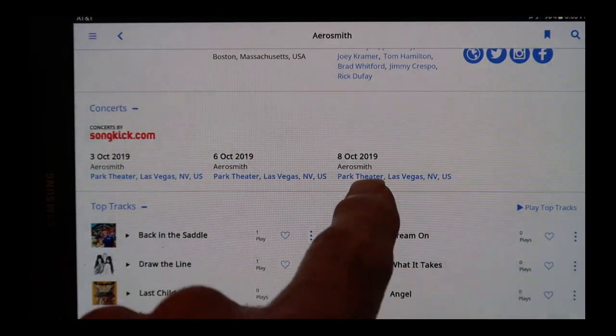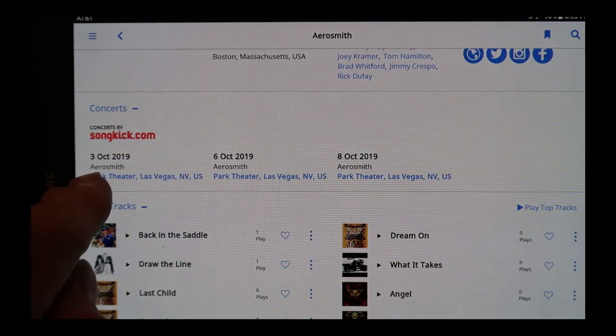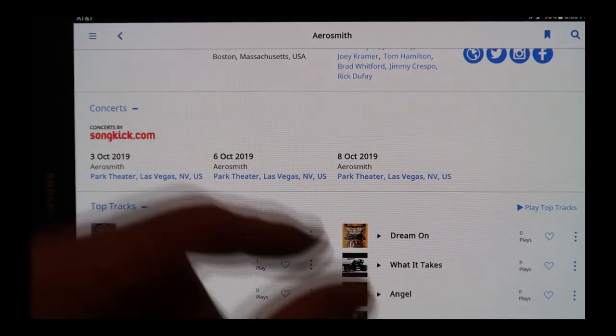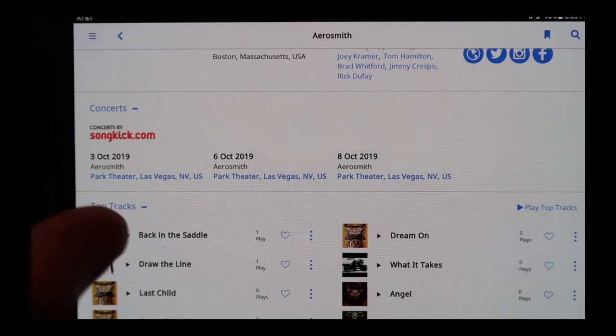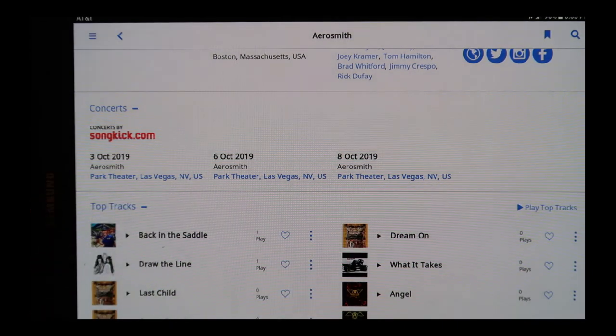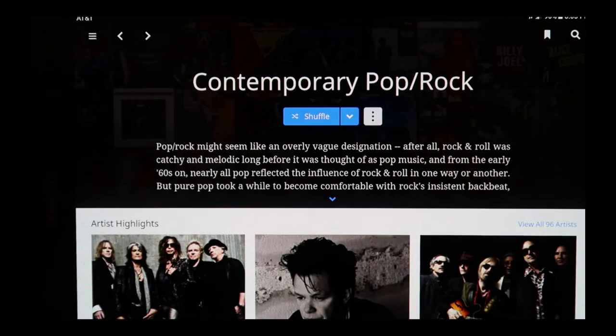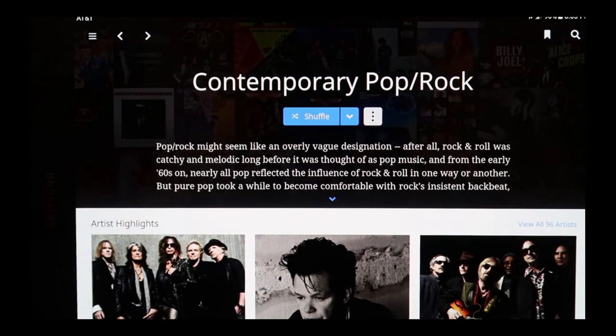That also tells you when they're going on concert tours. October 3rd, October 6th, October 8th. Well, those are all Las Vegas, but a lot of these bands do that. They give you their concert lineup. This Roon is really cool. And this is the main reason why I bought the network attached storage device and that Roon Ready DAC.